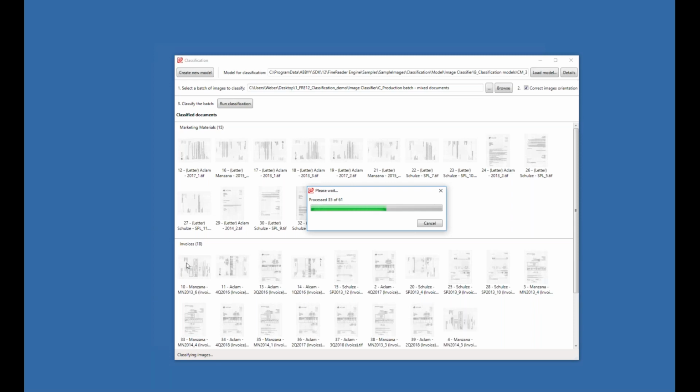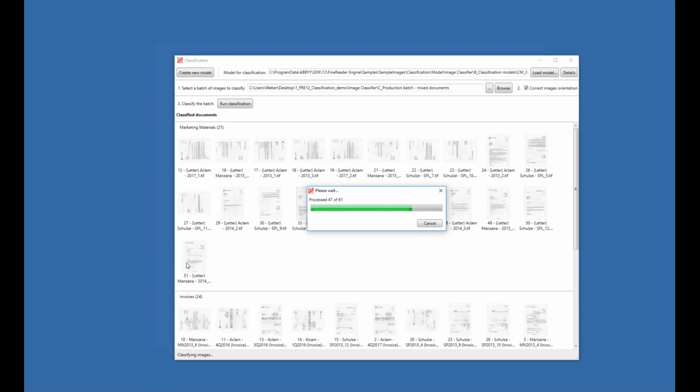Another question we already had was how many categories can actually be defined, and my colleague Vigilia is reporting the number is no more than 500 categories. So there is really an opportunity to use very many categories, but it should not be more than 500. The classification is almost done, and I will let it go to the end and then show you another step.